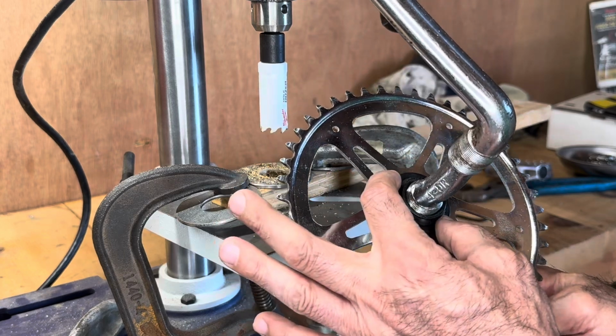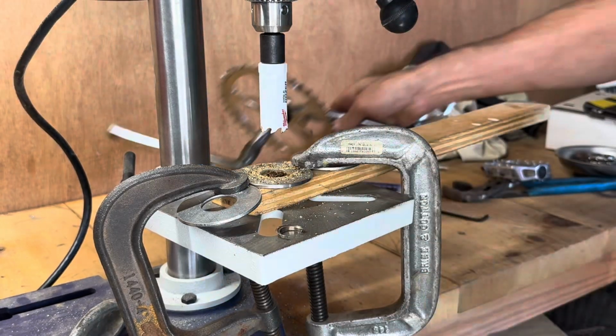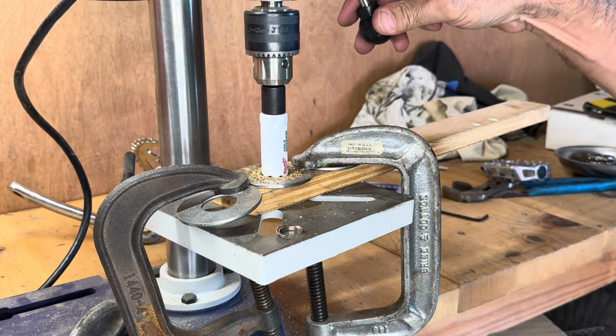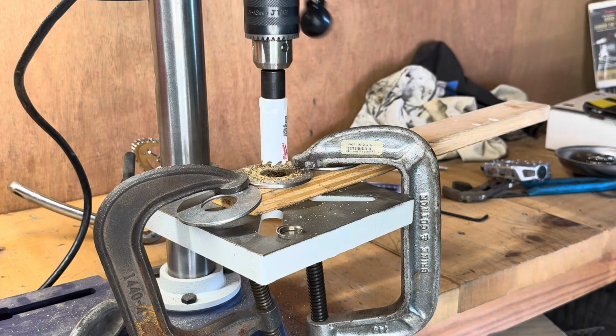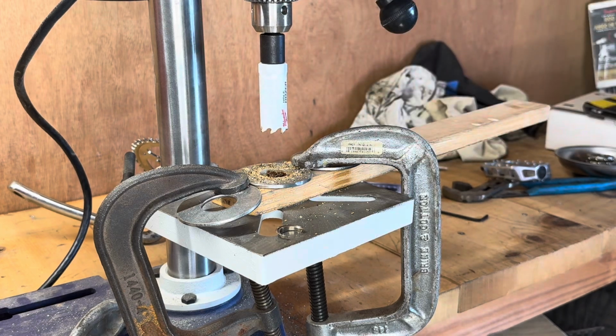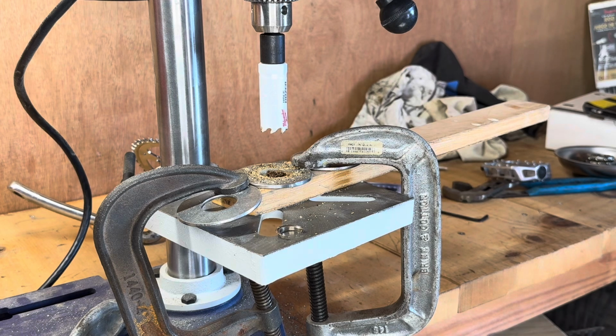So I'm going to measure this. I'm going to leave everything as it is because it's already centered. If I take that off, I'll have to try and center it again. This way, I only have to change the hole saw. So hold on. It'll probably be tomorrow. So, all right.